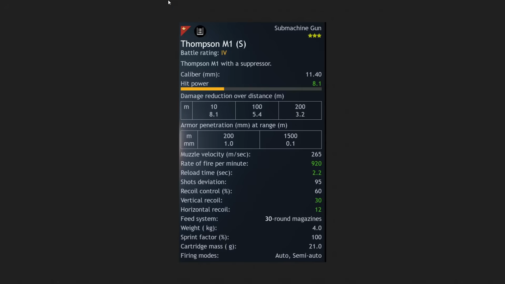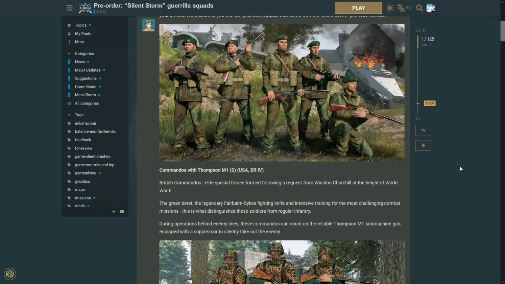Now, what do suppressors do in real life? Usually, in order to really work, they need also subsonic ammunition, which is very slow ammunition, that is slow enough that it doesn't break the sound barrier and doesn't create loud sound when you shoot it. If you combine suppressors with such ammunition, the bullets you're shooting are actually very, very silent. If you shoot normal bullets, even with a suppressor, you still hear quite a loud sound. But yeah, and there are also different types of suppressors, different types of modifications in real life.